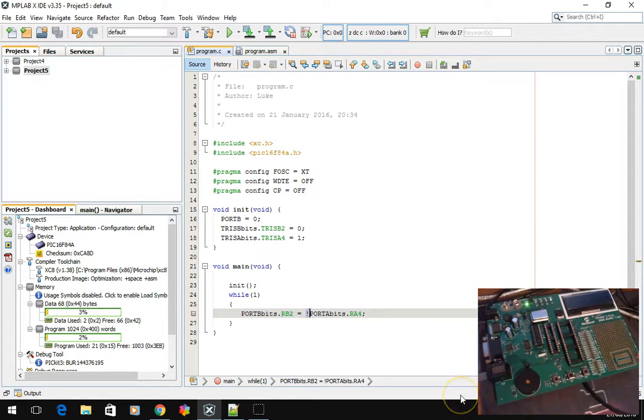Now you might notice there's a little inverter, and the only reason I've done that is because the inputs on this board, as they are probably in most boards, are wired to be active low. That means that when I press the button, the input on the chip goes to 0, not to a 1 as you might expect it to. It's not like turning on a light. When you press the button, it grounds the pin, which makes it go to 0.